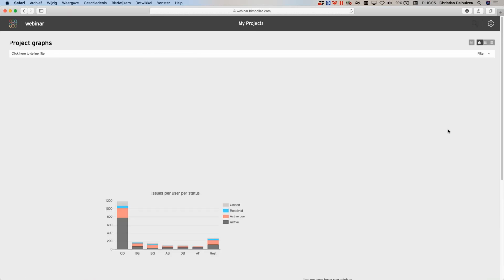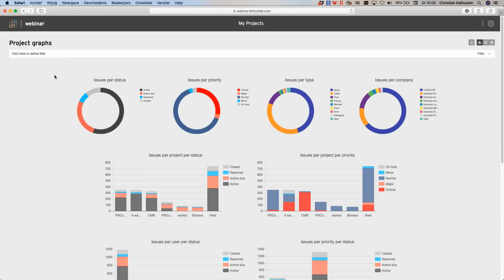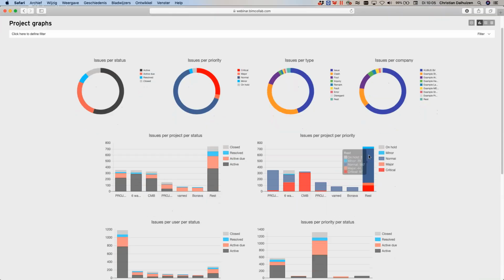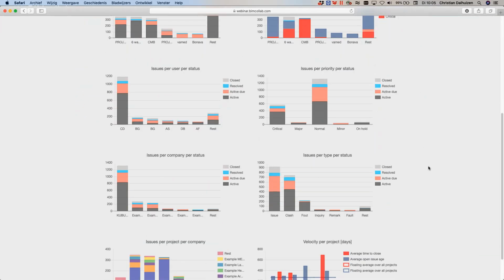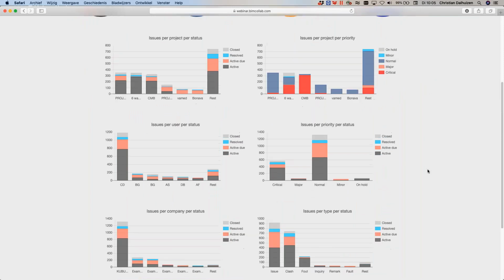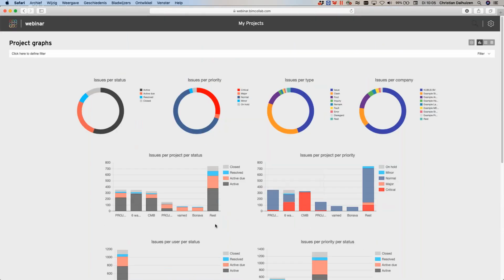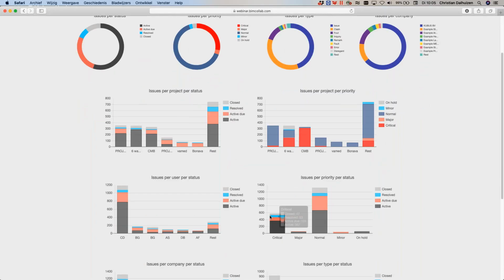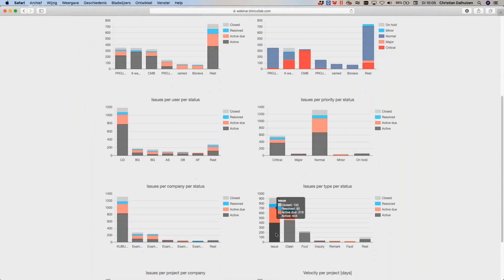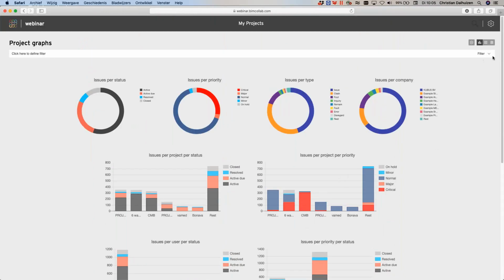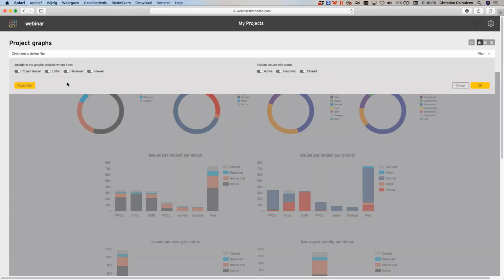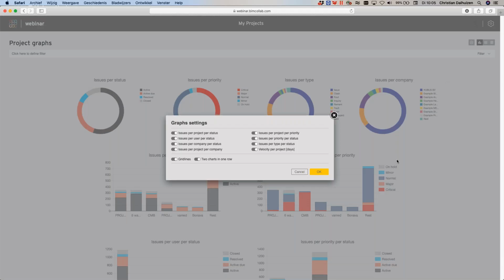As you can see, I can click here on the project graphs overview tab, where you can define which specific graphs you want to show and in what order. And as you can see, the totals of all the issues on all projects across the entire platform. If you wish to filter on this, it's also possible to use the filtering system to skip certain elements in these overviews for reporting to other team members. Also, there are some graph settings where you can customize the visibility of these graphs.